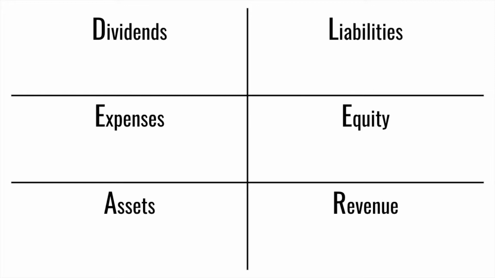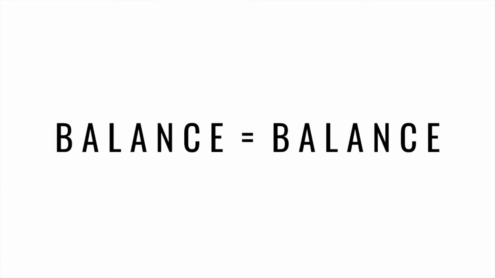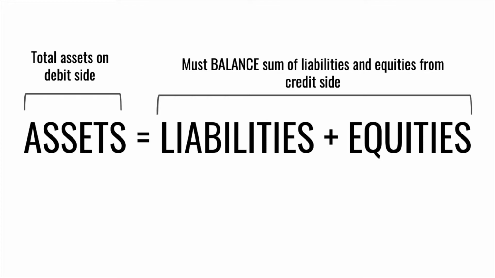Now, a balance sheet involves three parts of DEALER. It involves the asset account, which is on the debit side, and on the credit side, it involves the liabilities and equity accounts. And why those three accounts are important and why they're used in a balance sheet is because the value of all the assets that a company has is equal to the liabilities plus the equities. Now, the way I remember this is I remember that the word balance is present in balance sheet. Balance sheets have the word balance in them, and therefore they're a balance between the total assets and the sum of the liabilities and the equities.